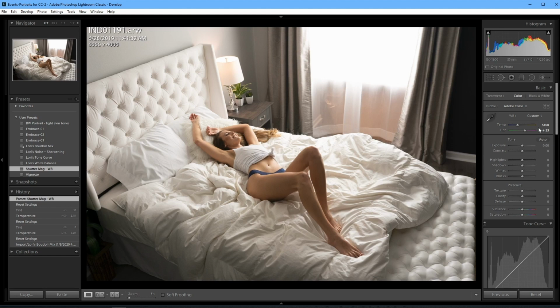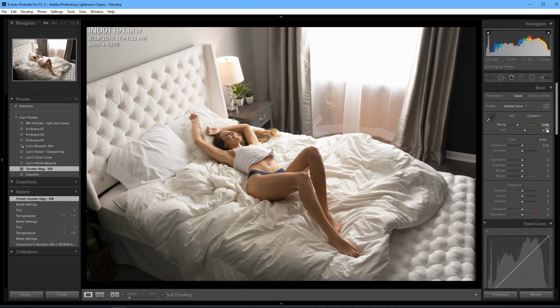Okay? So from there, I started keeping track of all the different edits that I was doing that are more from a stylistic standpoint, right? We don't want to do any corrections like exposure or anything like that, because every image is going to need slightly different edits there. And that's where I got confused for a long time, is how do you create a preset if you're fixing your images? So your import presets are really going to be more based on your photographic style and how you want the images to look, as opposed to corrections. Corrections you're still going to do on an image by image basis.